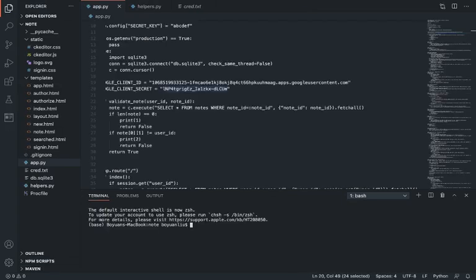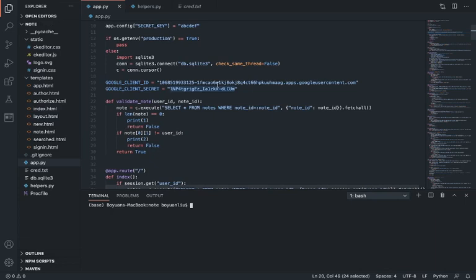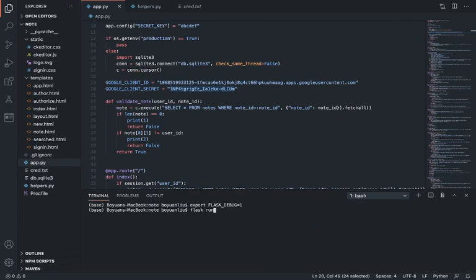I'll keep it short, because if I actually implement everything, it's gonna be really long. That's basically it, but there's still some code you need to find in the source code. But okay, here's my Google client ID and the client secret. I'm gonna change it, of course. And then here I'm just gonna set the port and Flask debug, just in case. I don't think I should get any error because I tested it multiple times.